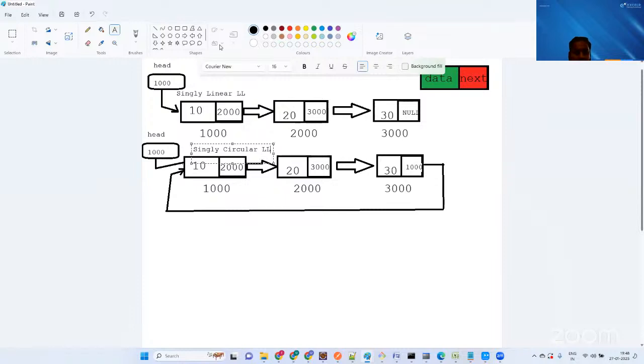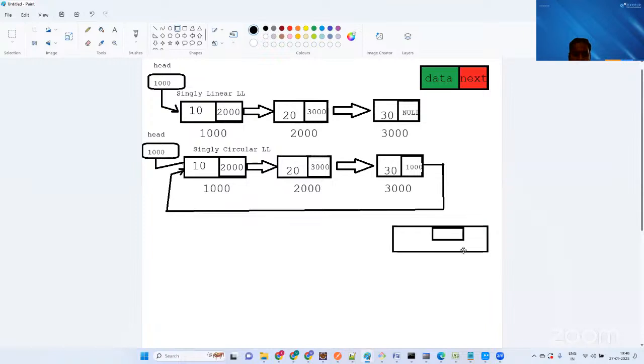Okay. Then we also have a doubly linked list, called W here. It is called doubly because it has two pointers, left and right. It is a very widely used linked list for many data structures. Your tree is made using a doubly linked list. So it has one data part and two addresses. So we call it data, left, right. Left is the pointer, then data in between, and then we have the right pointer.